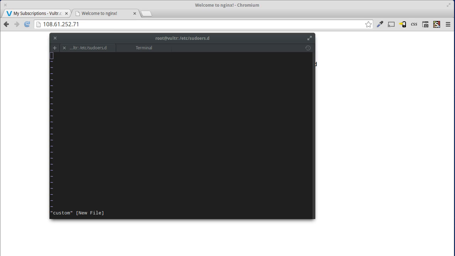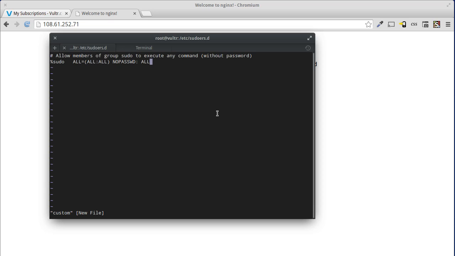So for that I have to put a particular string in there. Let me find it here. Yes, so in this file I paste this piece of text. The first line is a comment, but the second line specifically says %sudo ALL=(ALL) NOPASSWD: ALL.